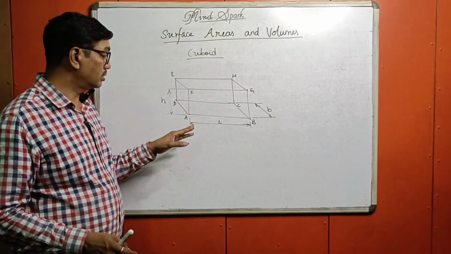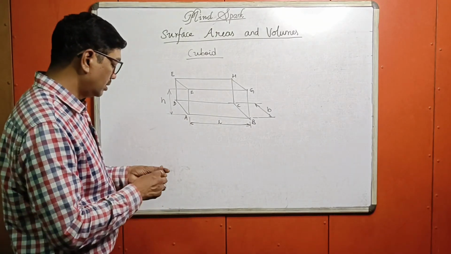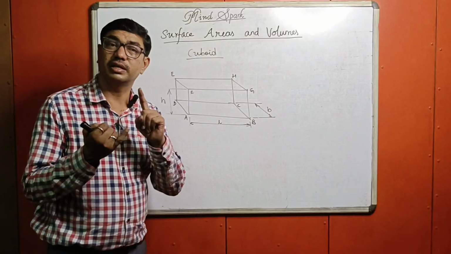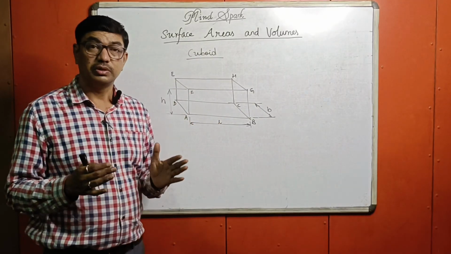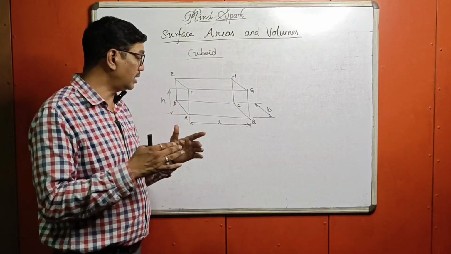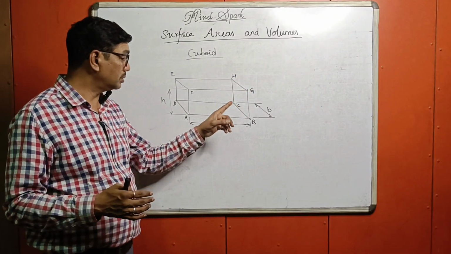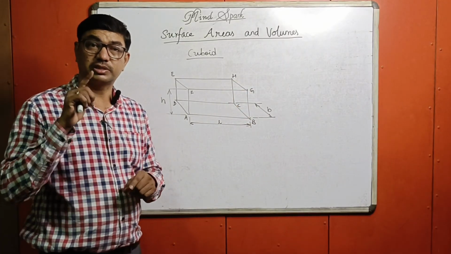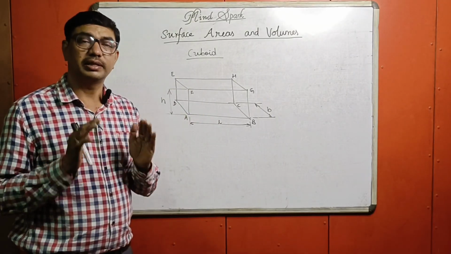Okay. So here, before this, you should know what is the area of the rectangle. Area of the rectangle is length into breadth. Okay. Same follows here also. You have to take the area of the base to find out volume. You should take area of the base into height. That means L into B is the area of the base, and L into B into H is the volume of the cuboid. Okay, so like that you should understand.